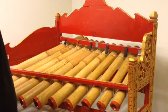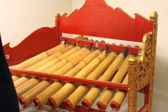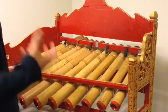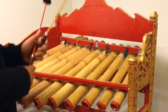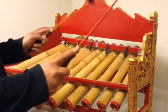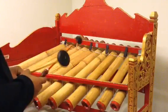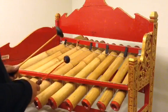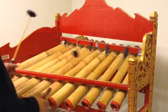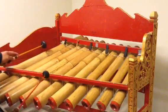I'm going to show you how to play Rindik. Rindik, as you know, is a Balinese bamboo music made of bamboo. So I play with both hands. And here you see the bamboo with two octaves. I'm going to show you.